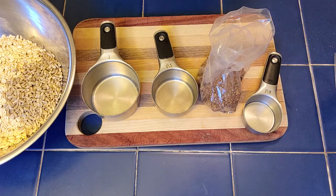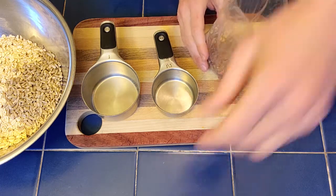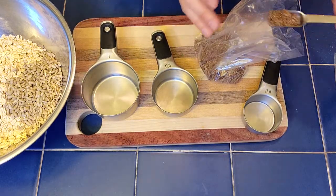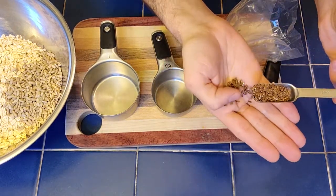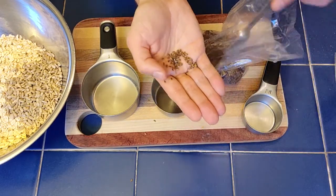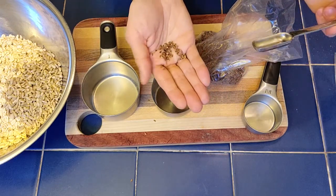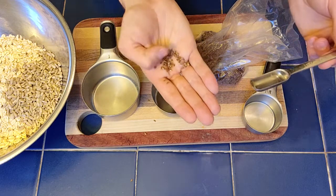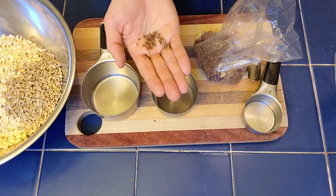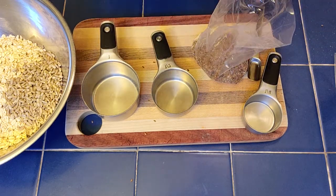The next ingredient we're going to add is going to be our flax seeds. Now, flax seeds is an ingredient that some of you may not be familiar with. Flax seeds are these little guys here, and these are so packed full of nutrition. They can be used to make any sort of smoothie or any sort of breakfast. Basically, even any baked good, you can add these, and it just makes it so much more healthy for your digestive system, for your tummy. So if you put lots of flax seeds in the food that you eat, it's going to make your tummy feel really, really good.